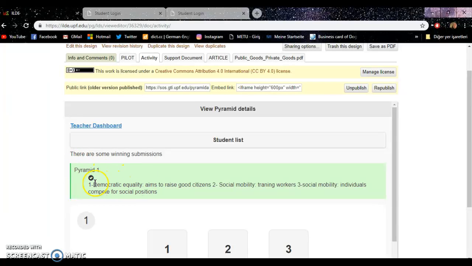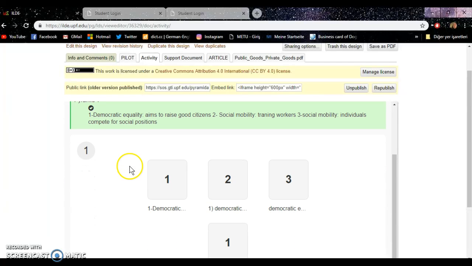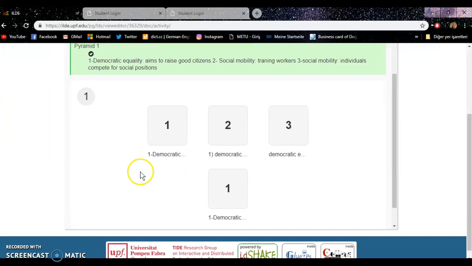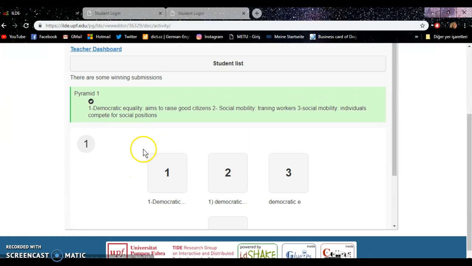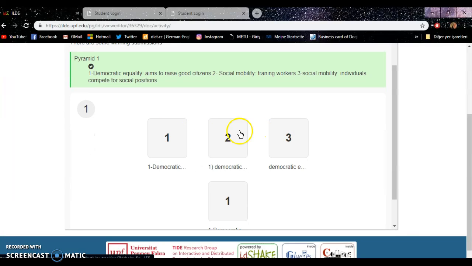And this is the winner of the level 1. So we already know that they rated the answers for the first question, first level, and this is the winning answer. And yeah, since we have only one pyramid, see that there's only one, and that's all. So this one was for level 1 and those 3 for level 2, because we had 3 groups.